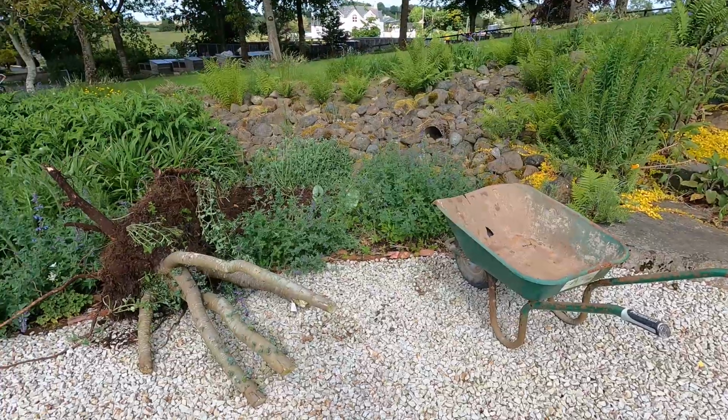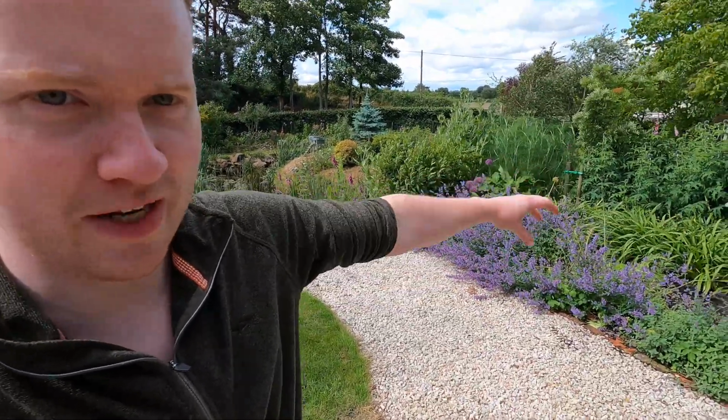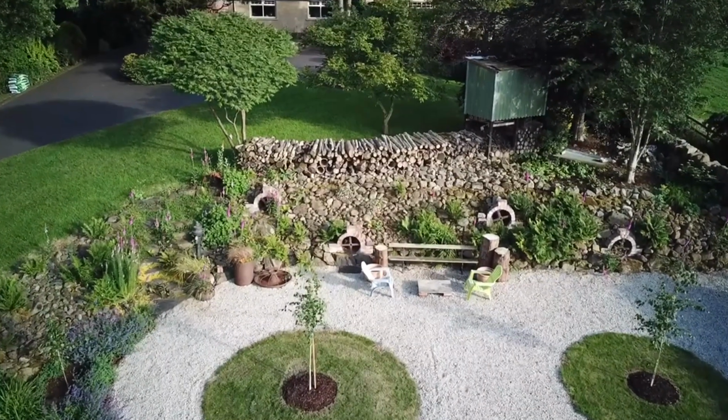So down here on this level, as you may have seen in previous videos, I've got another Betula jacquemontii now in this bed, and that was to replace the eucalyptus that got damaged in Storm Eunice. Not much of the planting has changed in this area, so I still have all the Nepeta at the front. There's a bit of bog oak in between the Nepeta and then a backdrop of daylilies, and then behind that is globe thistles, fennel and some persicaria in there, a couple of alliums. And I've also planted, there's a gap there in the middle, just where that rowan tree's at, some veronicastrum, so hopefully that'll come up this year.